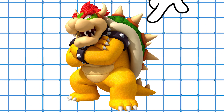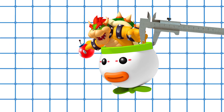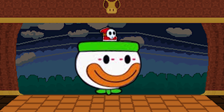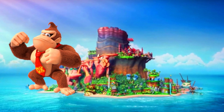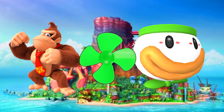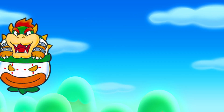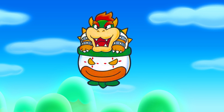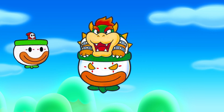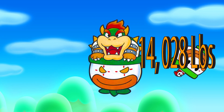Bowser, who is about twice as tall as he is wide, pretty much fills up the inside of the car, so we can roughly estimate that the diameter of the car is around 1.31 meters. The car itself is shown to be about three-fourths of a complete sphere, while being around 6 inches or 0.15 meters thick. From all of this, we can calculate that the mass of the clown car is 6,000 kilograms, or 13,228 pounds. Using Donkey Kong's weight as our closest reference for Bowser and adding it to the weight of the car, the clown car's mighty toy propeller would have to overcome a force of 58,412 newtons. The green propeller, which looks to be about three-fourths of the diameter of the car, has its blades pitched at a 45-degree angle, with each blade being twice as long as it is wide, and would have to spin at 4,300 revolutions per minute to keep all 14,028 pounds of Bowser and his Koopa Clown Car afloat.